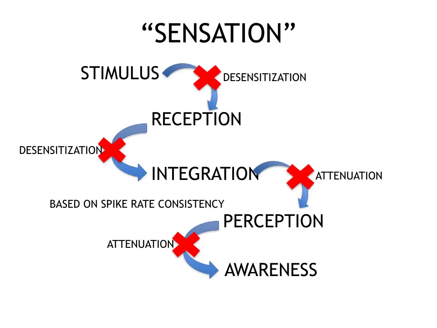One known as desensitization. That is where the receptor stops firing, and this is all a peripheral change. And then one known as attenuation. Attenuation is where we stop paying attention to the signal because the rate of action potential coming away from the receptor and from the stimulus organ is constant, meaning there's no change whatsoever.